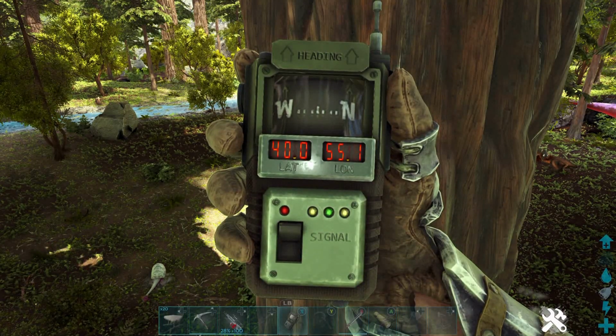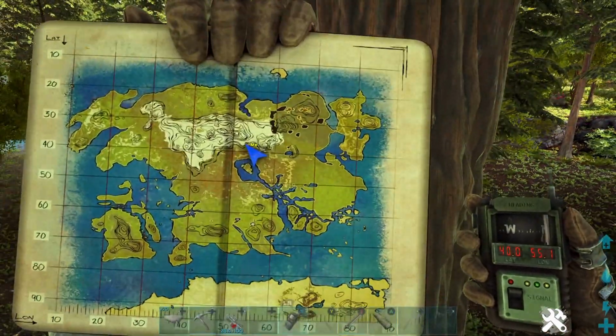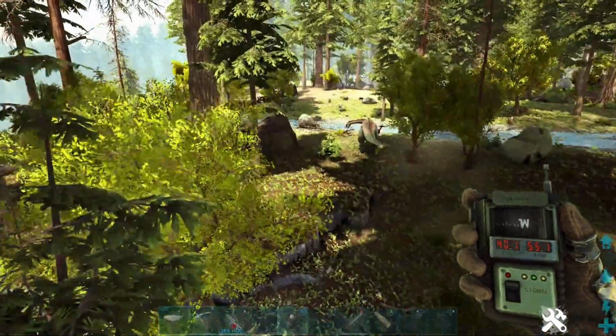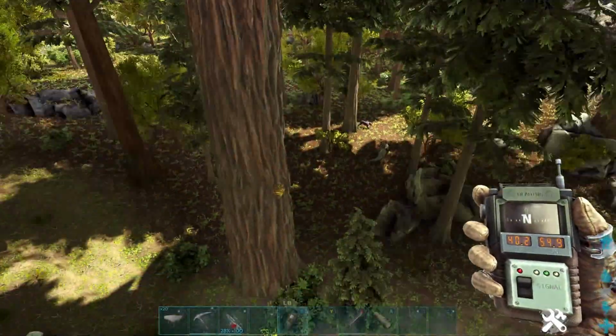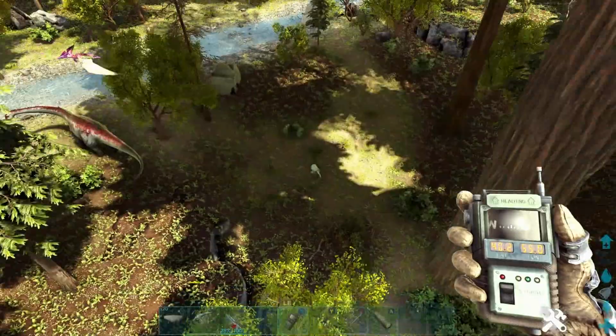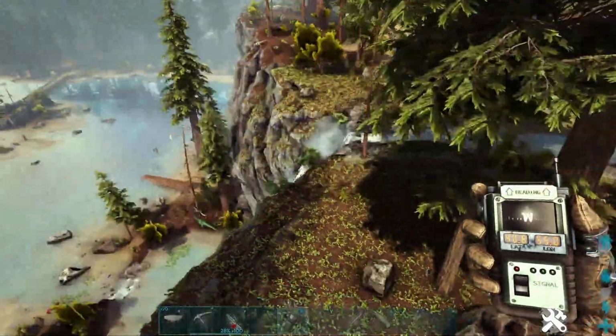Next beehive is located at 40.0 latitude, 55.1 longitude. It's our location on the map. We are located by this mini stream just above the waterfall here. It's on that tree just down there. As you can see, that's the castle over there.